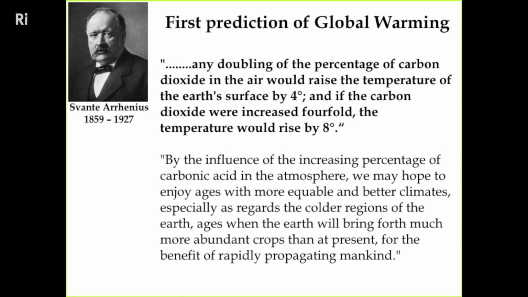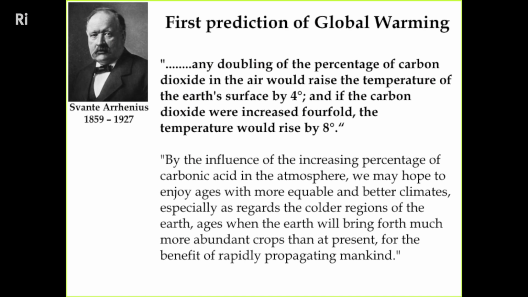by Arrhenius, again, not that long after Tyndall, and it's interesting to see what he says, that any doubling of the percentage of carbon dioxide in the air would raise the temperature of the Earth's surface by 4 degrees. That's within the IPCC range of what we think a doubling of CO2 might give us, so he wasn't far off. Some very basic principles about greenhouse gases and the way they trap radiation.